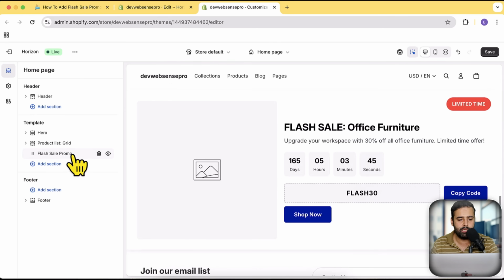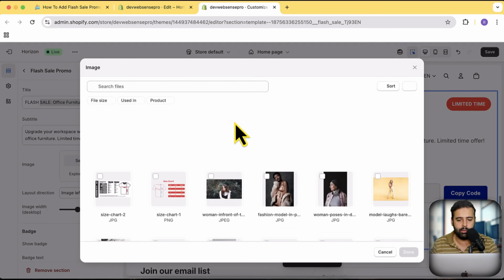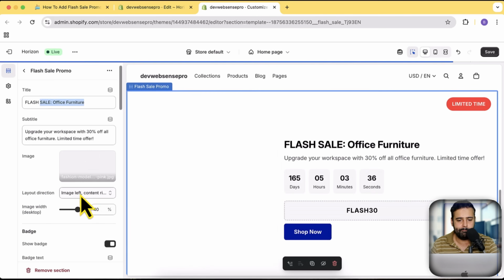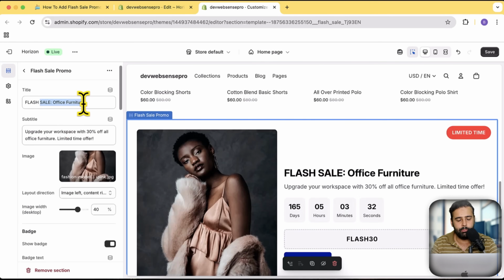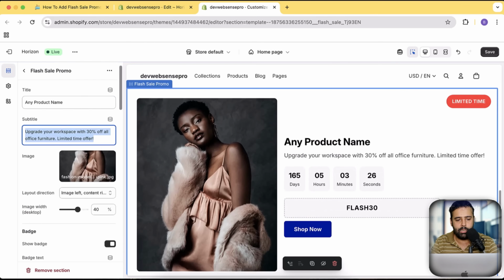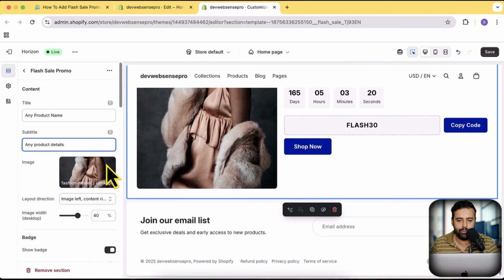Again, we can change all of the stuff, like changing the text, adding the image. Let's add this one. Here we go. The image is updated. Change to any product name, any product details, right? So whatever you want to do, make sure to try that out.